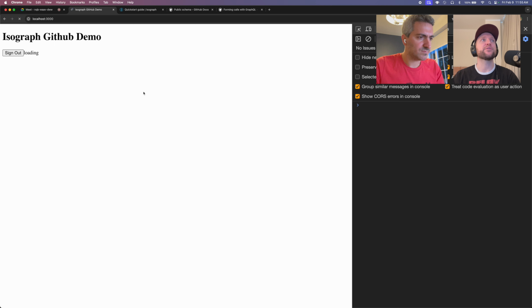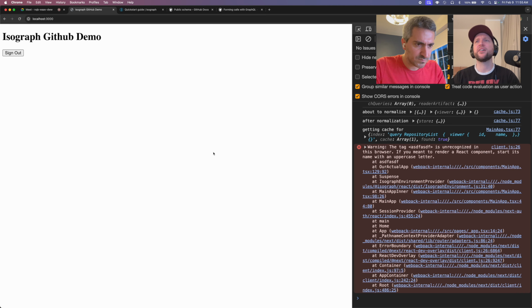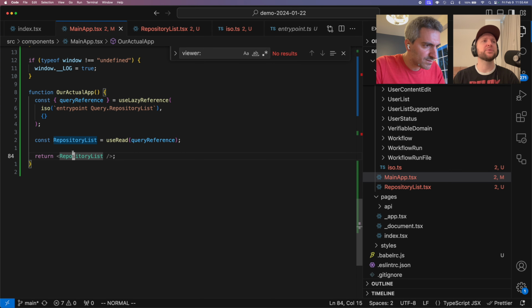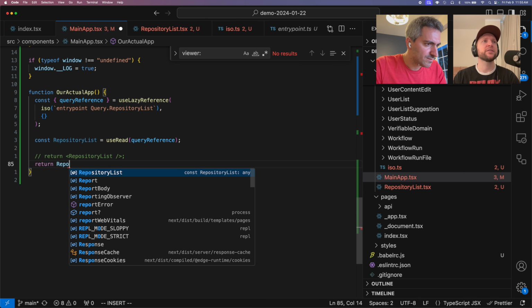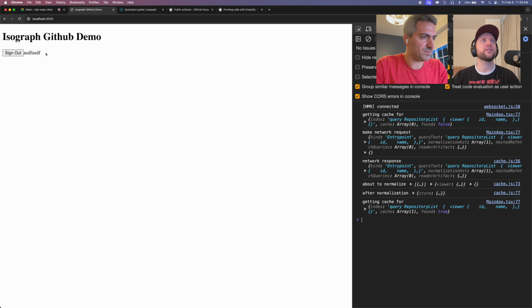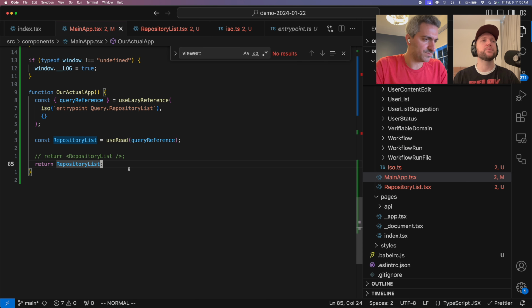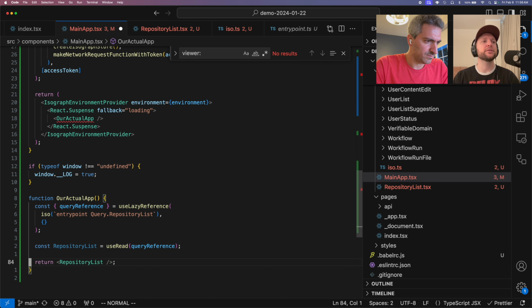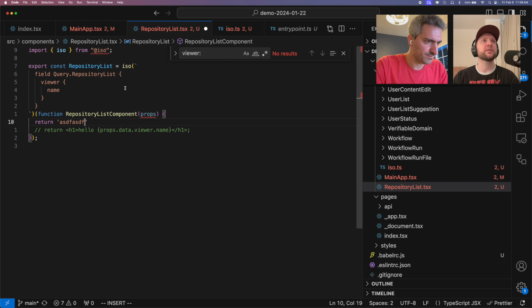So if we refresh, ASDF is unrecognized by this browser. It's not a component anymore, so we can just return repository list. Okay, I see, it depends on how it's defined. So let's go back to doing this and make this a component again.